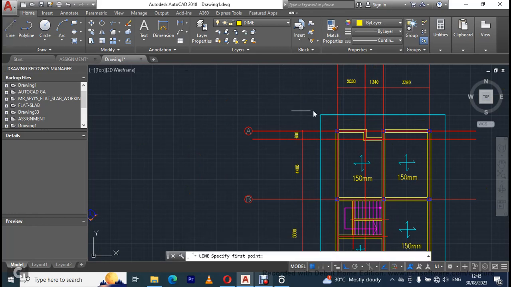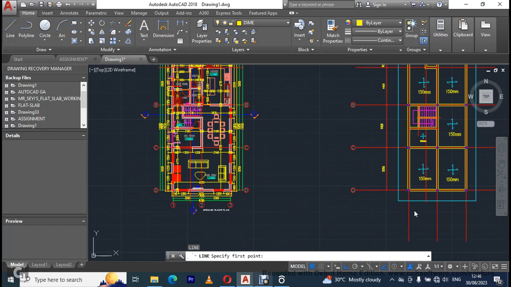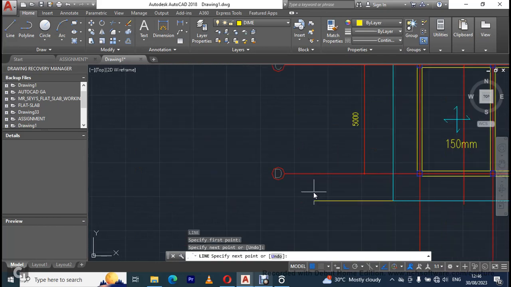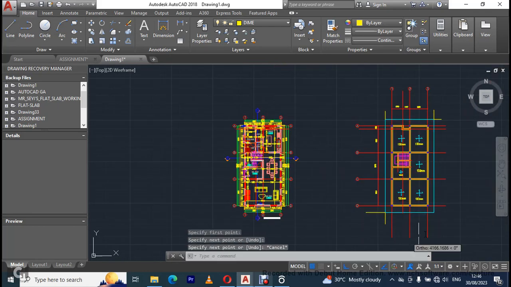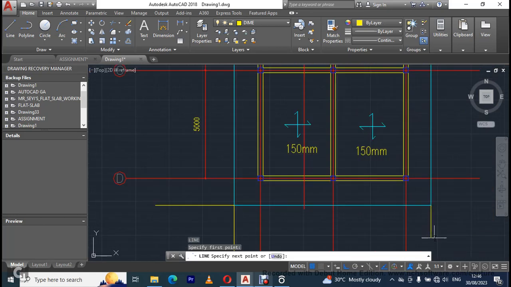So to do that, we can just draw a line upwards like this. We can draw another line like this. Press enter, draw another line like this. You can see. I'll repeat that same trick again. Draw another line here. Then we'll draw another line here. We'll do the same here, or another line there, then another line like that.